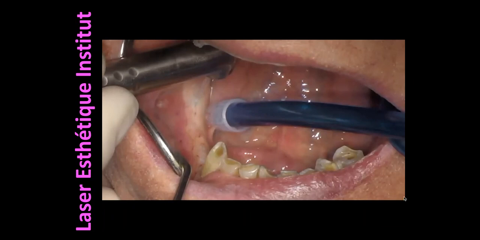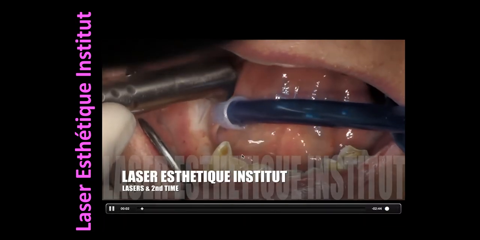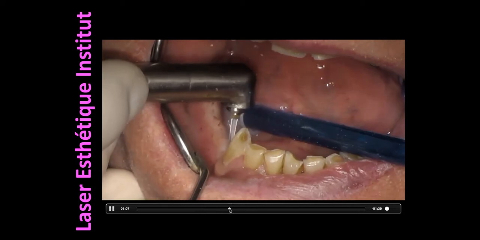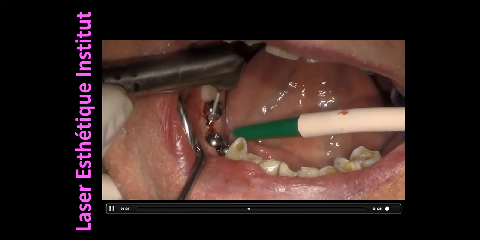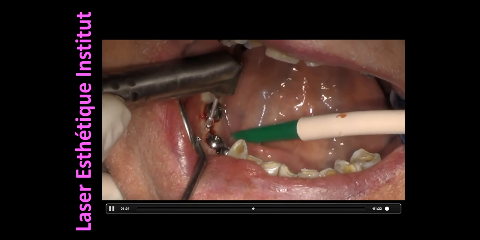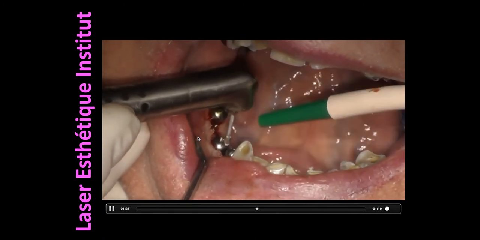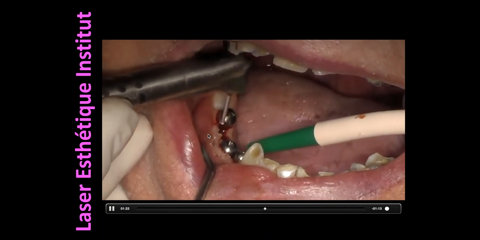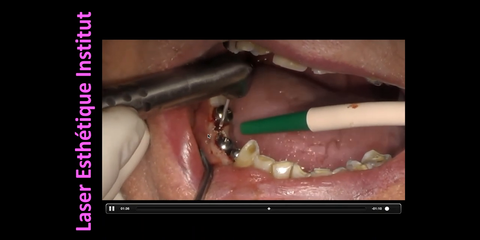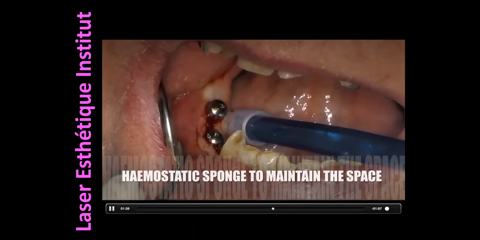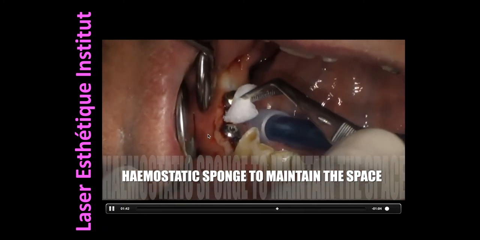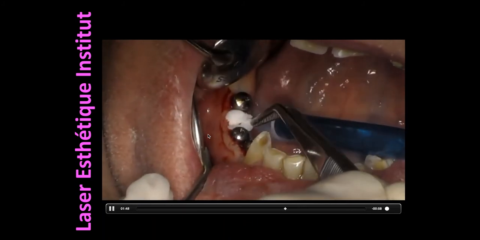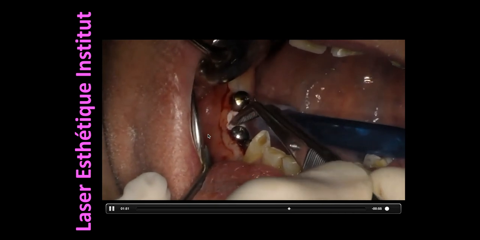Here you have a case which is, I will go further. Incision, it's not so interesting, but when I put the healing screws, I just make a blood supply here with a little thermal effect, and to make a good preparation for the graft, a little graft, which is a sponge. And for this sponge, I want to have a good blood supply. So the lasers are helping me a lot.